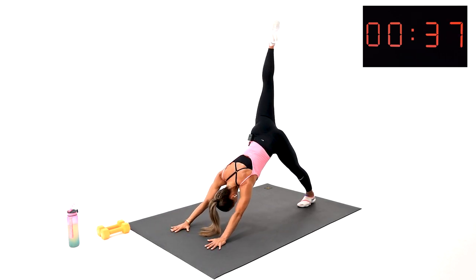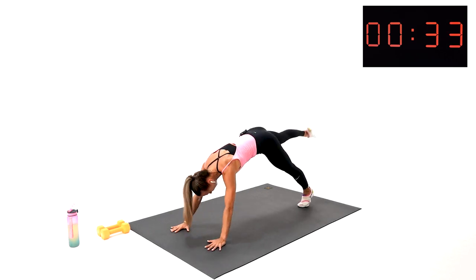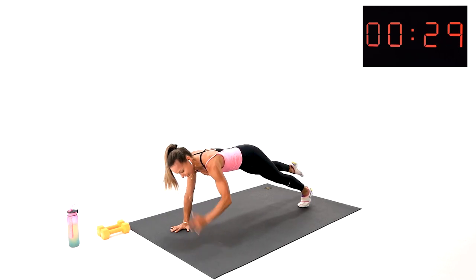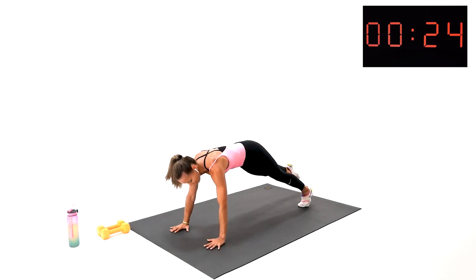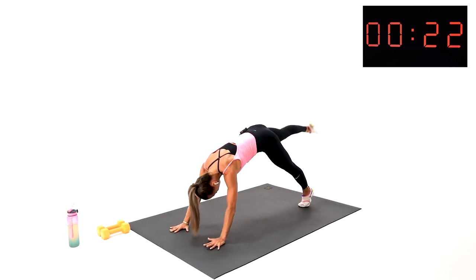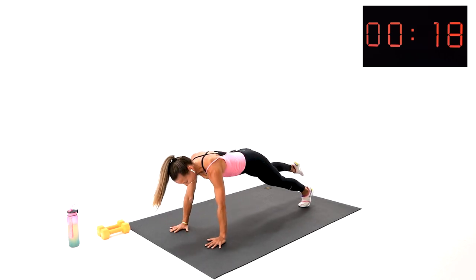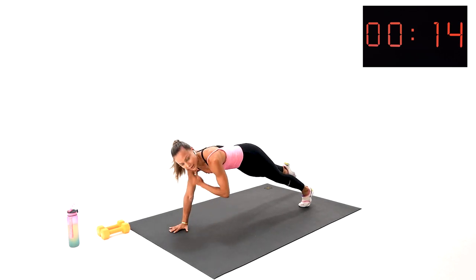That's it. Give me a good form, guys. Stop, take a breath, then tap the shoulder. You don't have to hurry up and be super fast at the expense of your form. Your form is your number one priority as always. I know you're super driven. You don't like to be late anywhere, but I want your form, guys, to shine. Come on.